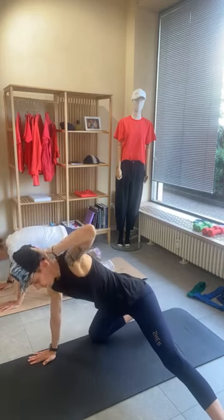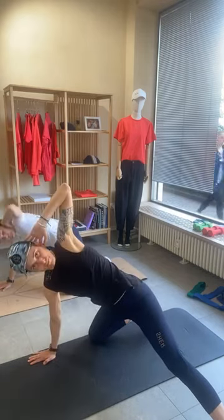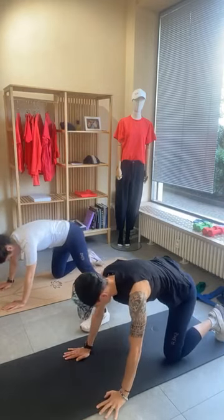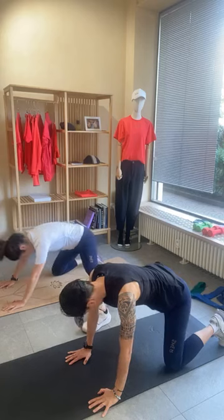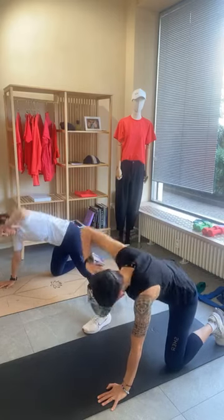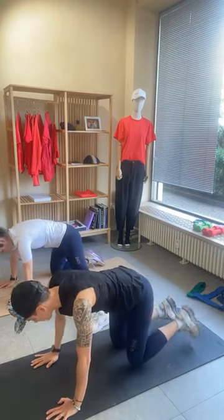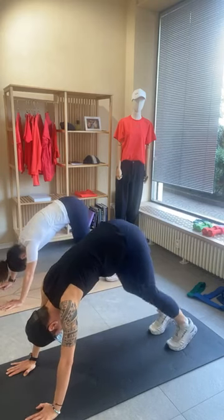Okay, then one hand behind the head with your rotation. Then back on the exhale, we lower the elbow. Then we do a downward facing dog, so we push backwards, and on every exhale, one heel pushes towards the ground, always alternating the leg.